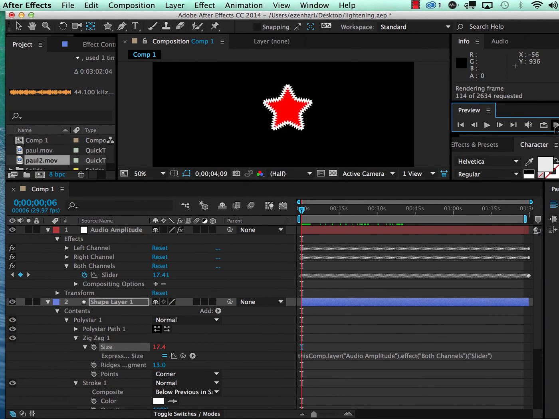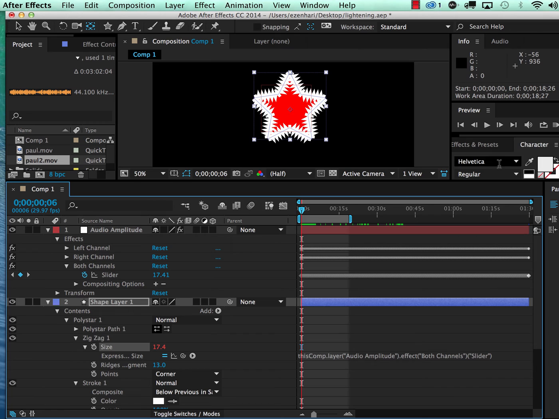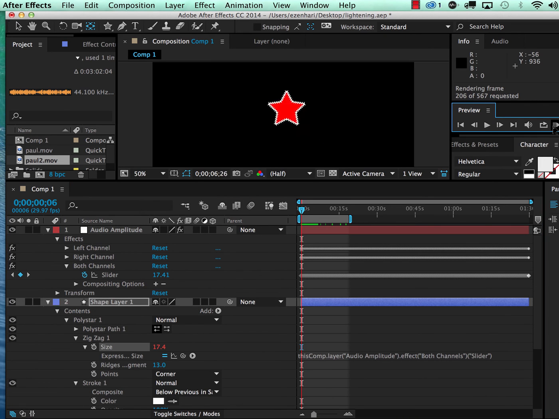So I'll just render it for like 20 seconds. Move this down. So the faster the music, of course, the animation is going to be faster, and vice versa. So that's a quick introduction to expressions with shapes.